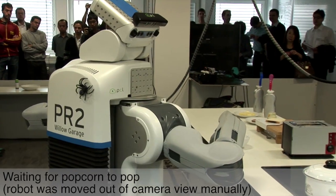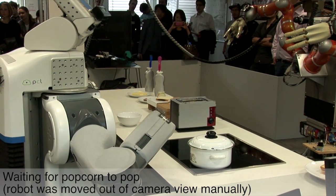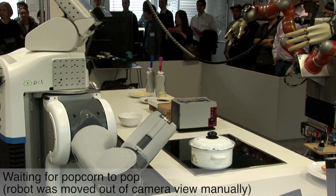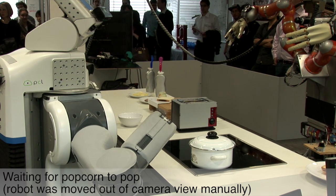So this is the problem now of this demonstration. I hope I can stop it now. Basically it takes 5 minutes for the popcorn to be ready. And I have to wait for that now, because as you heard, it didn't pop yet. I don't know, you guys ready for some intro? So we'll go on with this demonstration whenever the popcorn is ready. You see it starts already.